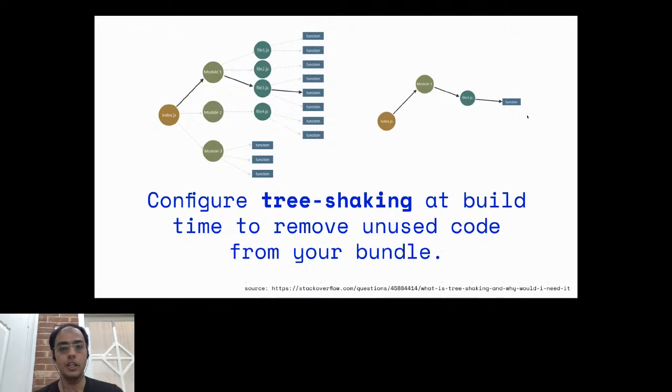Now, this is normally used when you use libraries like Lodash, which is a utility library in JavaScript. The library comes with like 50 or 60 different functions, but I normally use like 4 or 5 of them. So if I import my things correctly and I use the tree shaking functionality in Webpack, I will only have those 4 functions in my bundle and not the rest of the 50 functions. And that has a huge impact on my bundle size.